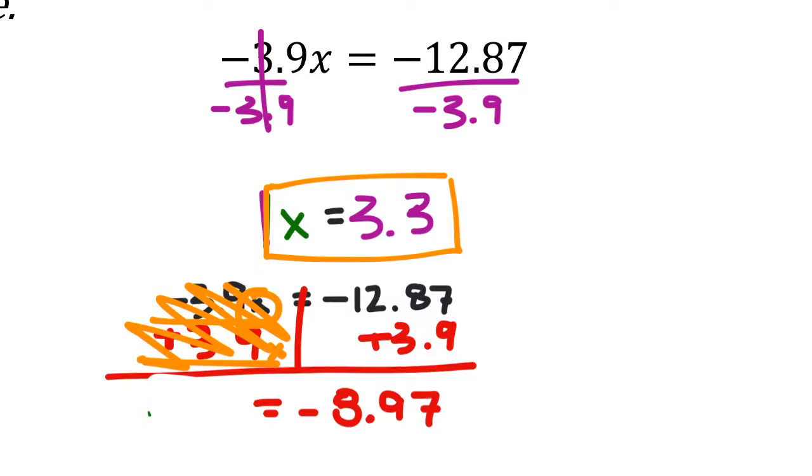So in this case, the negative 3.9 is the coefficient of x right here, but we don't want anything but the coefficient of x to be 1. And then it becomes a question, well, how do we make it a 1? Well, when we're making 1 in an equation, we always use division. And we're always just dividing it by itself like we did right there. Anything divided by itself is 1. And then whatever you do to one side, you got to do to the other side as well.